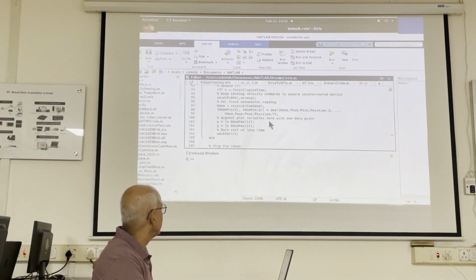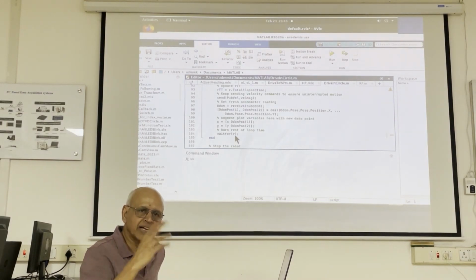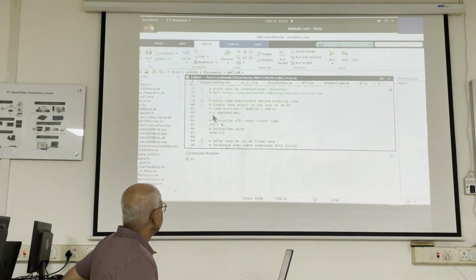Well, down at the bottom, you'll see that this wait for R basically burns off the rest of the time. So, if you burn off the rest of the time, then you're saying, okay, the computer's waiting anyway. No, you can actually use that time to do other loops. I don't have any other loops here. So, the ROS rate object, we'll get back to that.